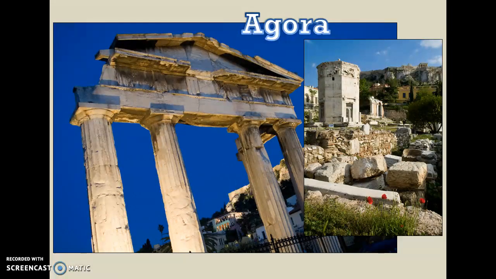The agora was the open-air marketplace of a Greek polis, and it was usually below the Acropolis. And then the agora is kind of like your town center. Lots of markets, lots of trading, lots of small businesses, artisans, and things like that selling things, people discussing political stuff, all that.